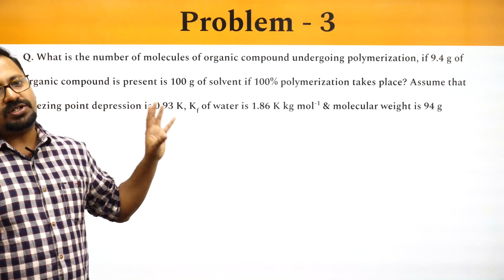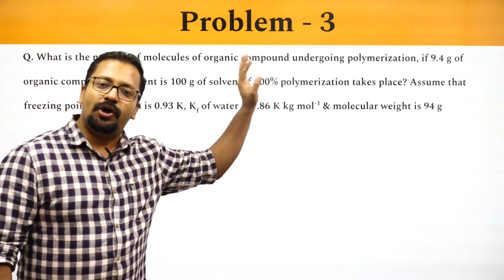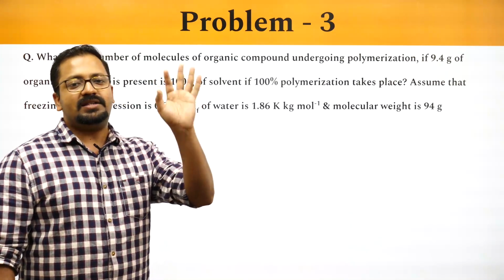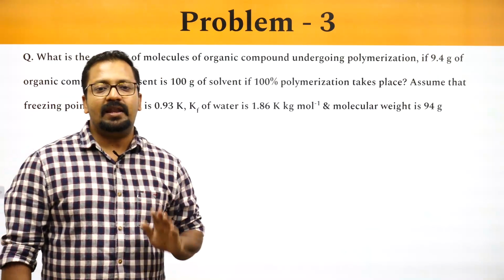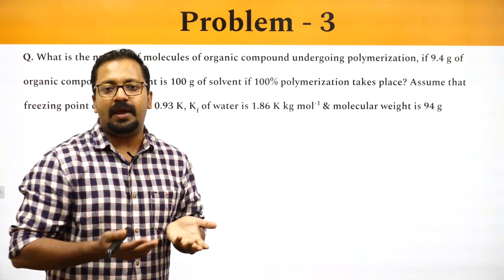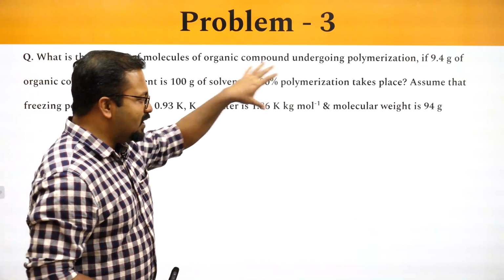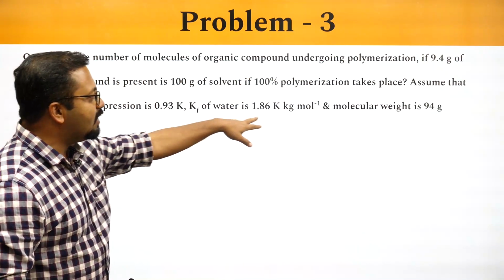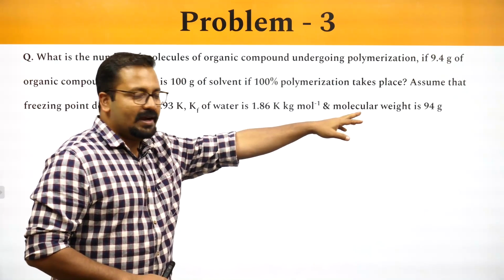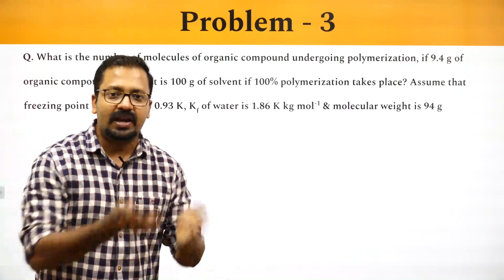अगेन ये क्वेश्चन एक इंटीजर टाइप क्वेश्चन है. देख लीजिए क्वेश्चन की लेंथ कितनी ज्यादा है, कोई ऑप्शंस नहीं दिए गए हैं, मतलब एक इंटीजर टाइप क्वेश्चन है. इसमें आंसर 0 से 9 तक हो सकता है, या फिर JEE का नया जो पैटर्न है उसमें you can have decimal places. So be very very careful with the calculations. Now you can see that the numbers are very similar to each other. 0.93 है, 1.86 वो almost twice है. 9.4 and 94. So don't get worried about the numbers. पहले इक्वेशन लिख लीजिए, फिर नंबर्स लिखिएगा.